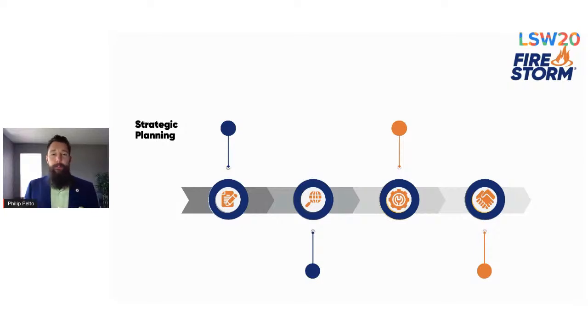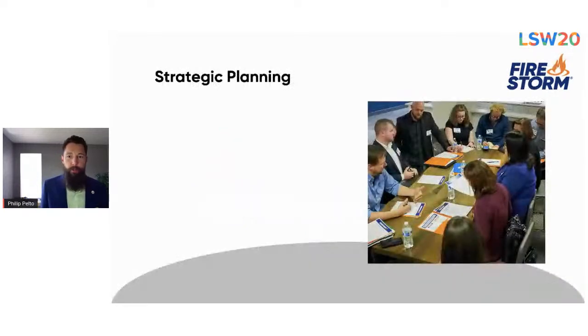So the first step in this whole process is planning it out, having a great strategic plan and understanding why you're doing what you're doing. Why are you building a network? What's the end game? How are you going to use this to grow your business? So the first thing that I ask myself, and this is a Simon Sinek thing, is start with why. Why are you building a network? Why do you think that that's a valuable thing?